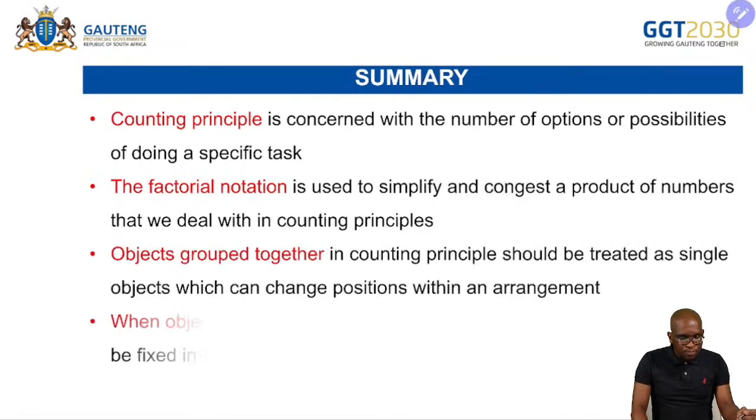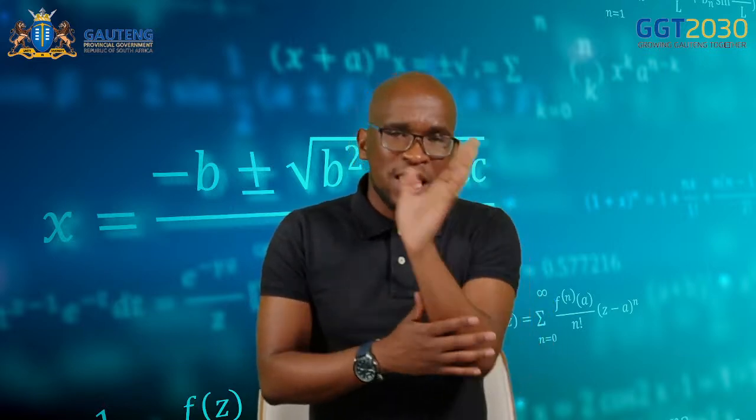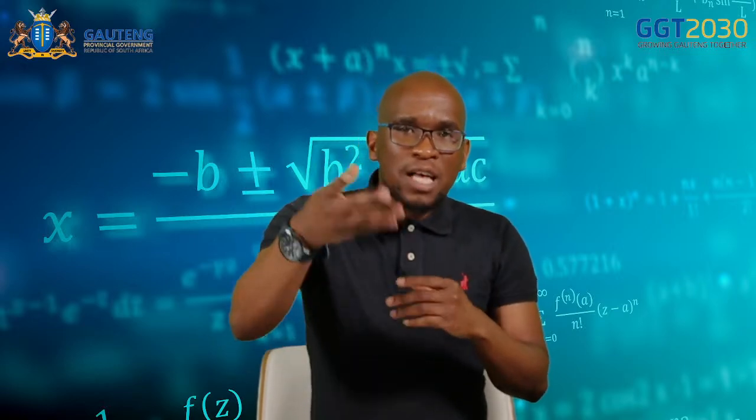Right. Learners, we are done with today's part of the counting principle. We've come to the end of today's lesson. I am urging you to connect next week when we look at the second part of the counting principle, part 2, where we'll be working with digit codes and the rest of the things that are remaining in counting principle, as well as applying our knowledge of counting principle to solve probability problems.